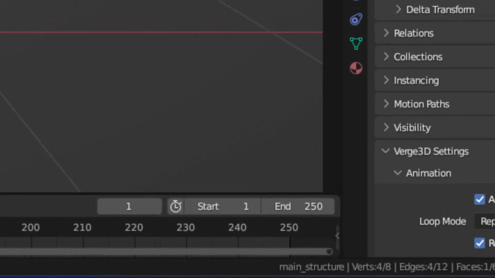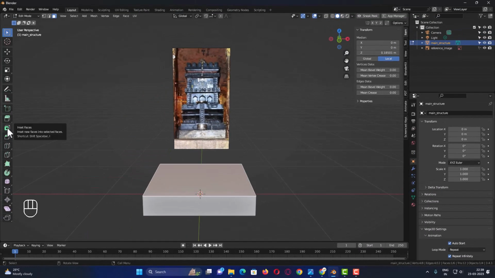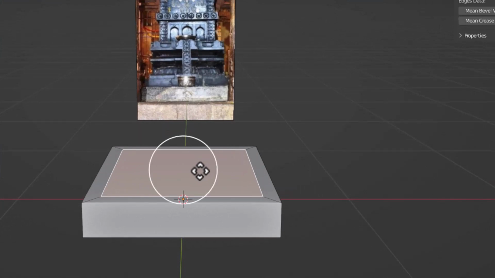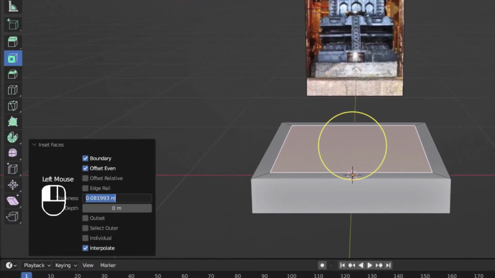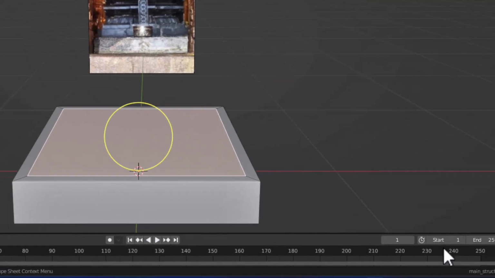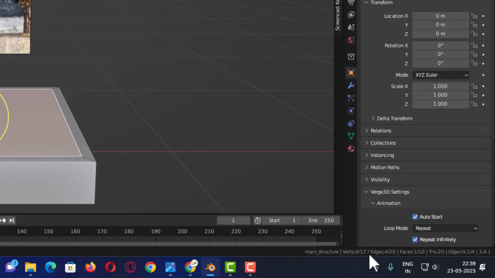Now I will select the inset faces tool, and if I drag it, you can see this is going to create the same effect, but with just one click. In inset faces I can set the value. I am going to inset it by around 0.05. So 0.05 meters I have inset, and now you can see the vertex count is 12.